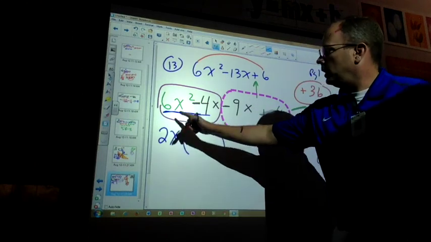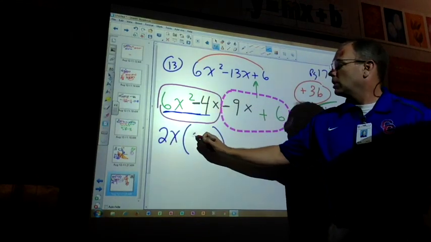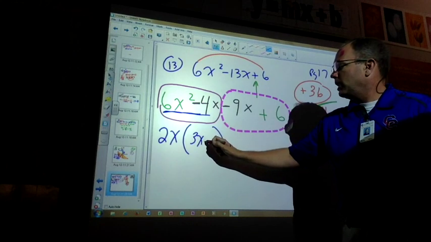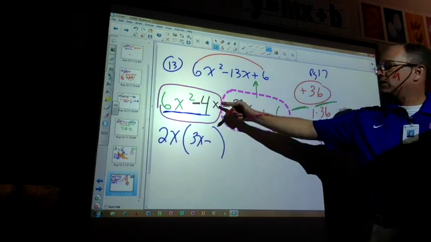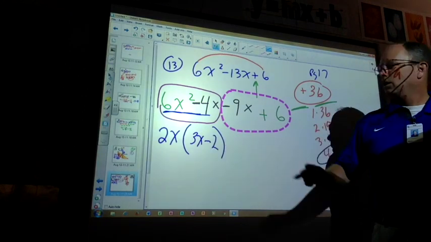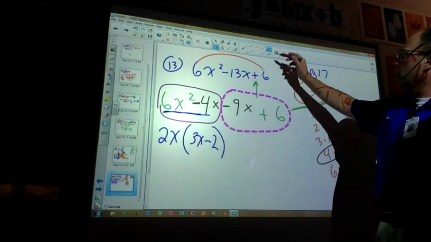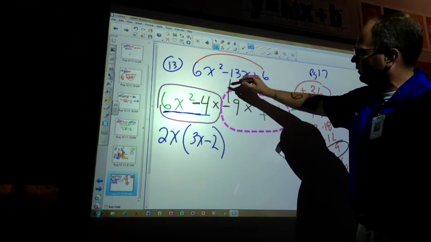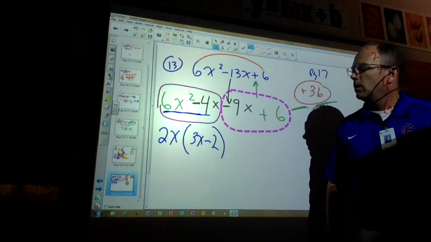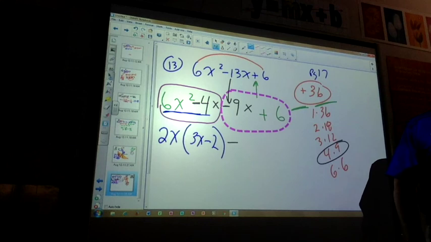If I factor a 2 and an x out of 6x squared, what do I have left? 3x. Minus comes down for the ride. If I factor a 2x out of 4x, what do I have left? 2. Still with me? Oh, we're almost done. You're like, man, there's a lot of steps to this. I know. Anyone remember the rule? What has to take place if that's a negative right there? I know I have to have a negative term that comes out.